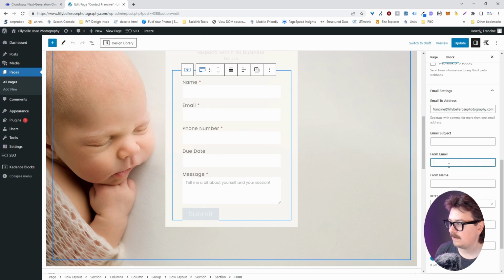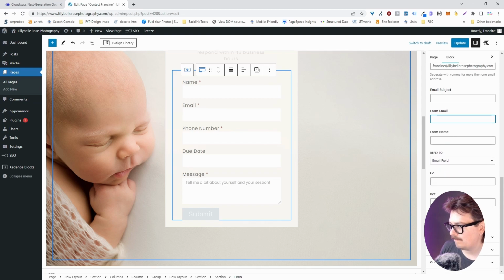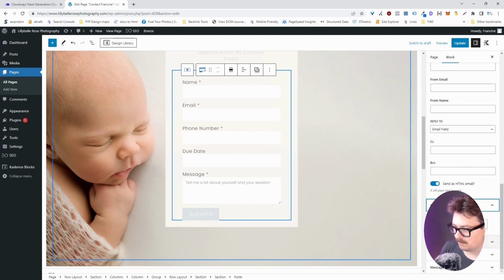The from email, you don't really need to do anything there. But you can use this field, and you should do a search on Cadence, but I think it's something like field underscore ID underscore the number of the field. 1 would be name, field 2 is email, field 3 is phone number, etc. Something like that. But you can do a variable that automatically puts those things in the from email, from name. Not a big deal. Redirect settings, that's where you put the page that you're sending it to. You can set all of this stuff up.